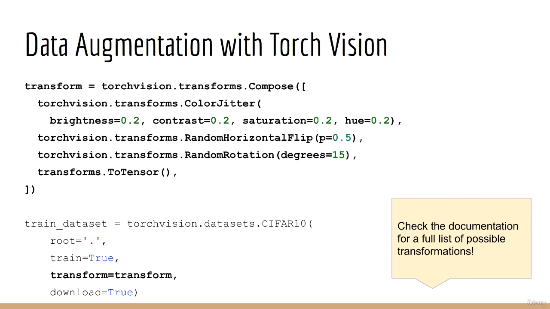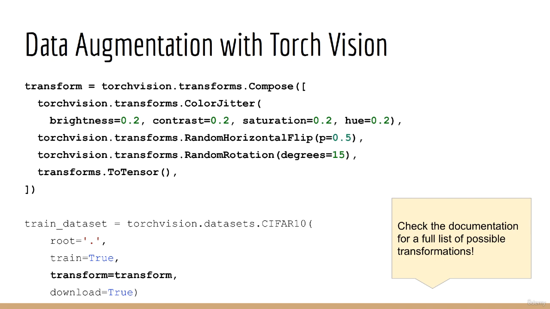So to be explicit, what we have to do is modify the transform argument and instruct Torch Vision on how to augment the data. Specifically, Torch Vision comes with a whole collection of different transformations you can apply, such as slightly changing the color, cropping, flipping both horizontally and vertically, rotating, and so forth. I like the idea of changing color because I don't think people mention it that often, yet it seems very important. You would want your model to perform well under different lighting conditions and different colors. I would recommend checking out the documentation and experimenting with each of them in different combinations to get a feel for what has the most impact on your particular dataset.